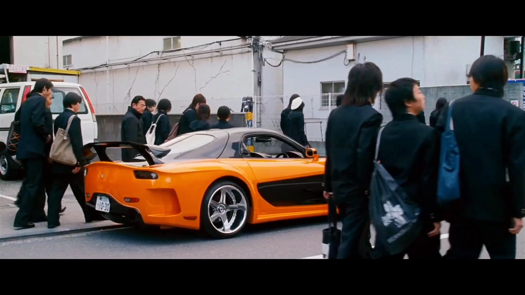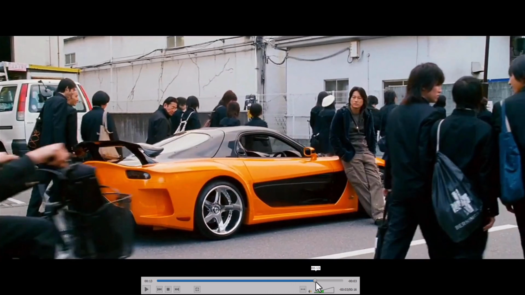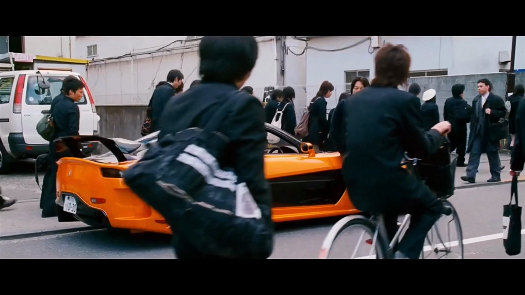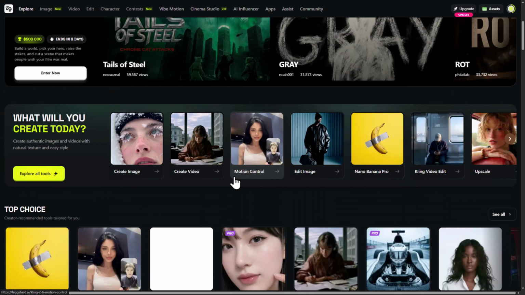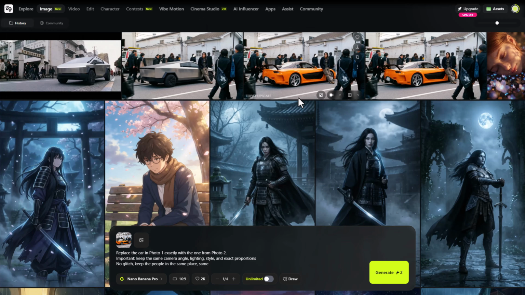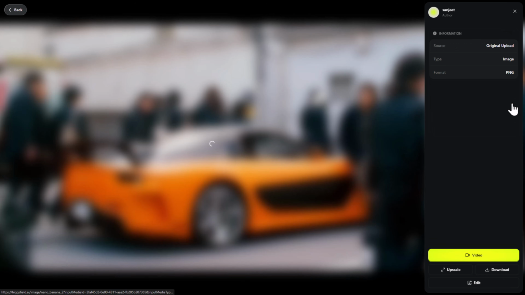First, you need the original video that you want to edit. And cut that part of the video that you want to edit. So here is mine, only a 4 to 5 second part. Then go to any AI platform like Kling, InVideo, or Higgsfield. In my case, I am using Higgsfield. And go to the image section. Here you can see I already created 2 types of images, which I use to make 2 videos.